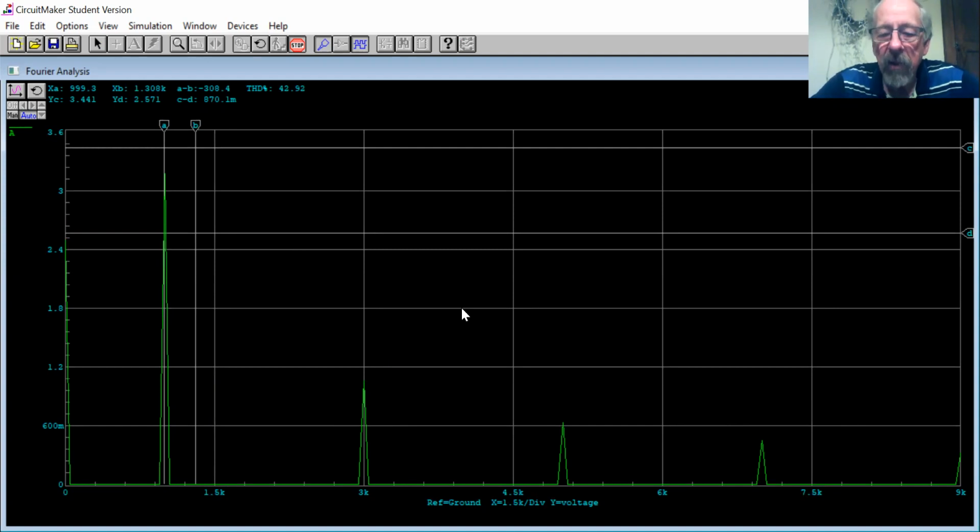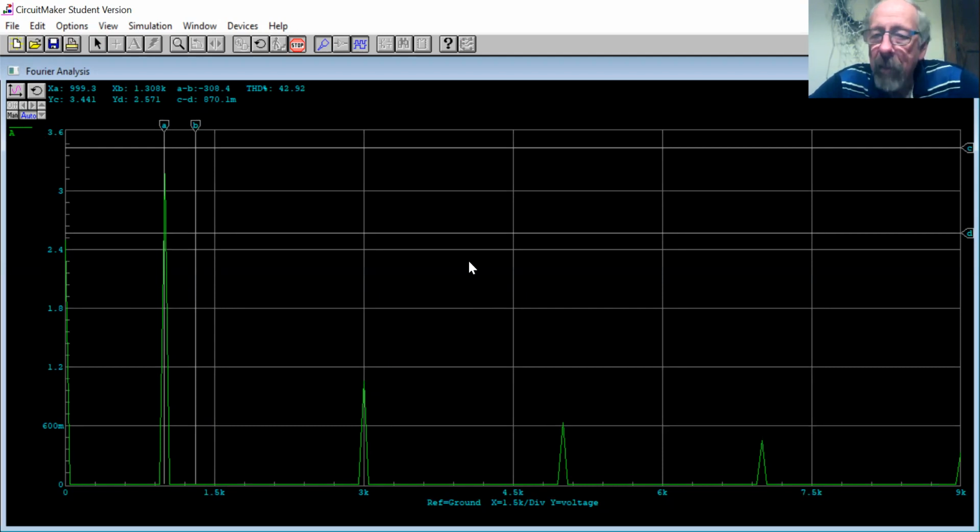So you might recall that when we get to Fourier analysis, Fourier analysis shows us that a square wave consists of, and there's one other component, by the way, over here, a DC voltage at 0 hertz. So a square wave consists of a fundamental frequency and the odd harmonics.